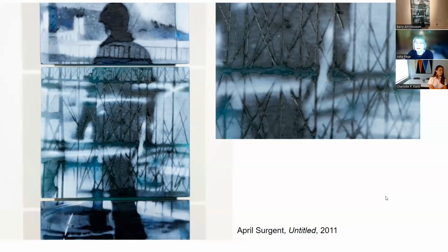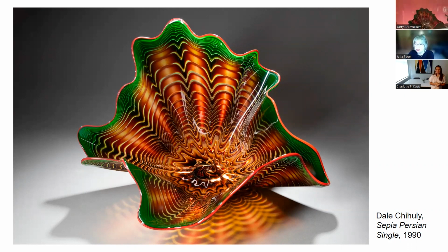She's creating the images that you find on the panels, as well as the panels themselves, in her studio in the Northwest near Seattle. You see a fleeting figure here walking against a pier, like harbor environment in the rain, that uses the different layers of glass which she has carved, to evoke both the water beyond, as well as the reflections and the puddles on the ground, and the shadowy figure and its fleeting motion in front of it.